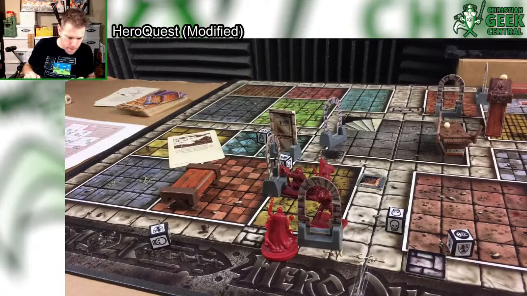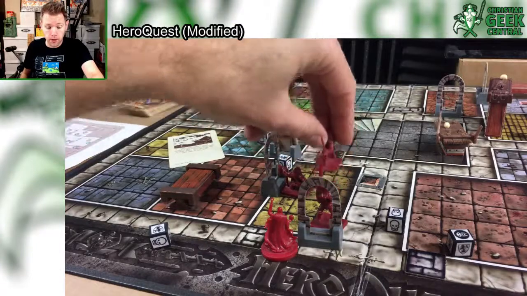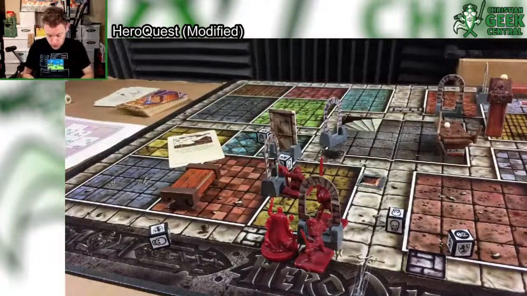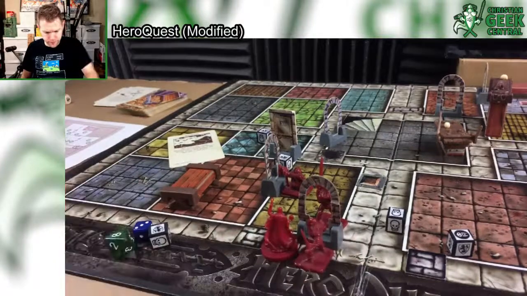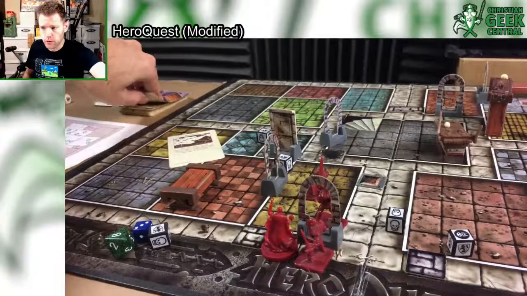And then the elf hasn't moved yet, so actually here's what I'm going to do. I'm going to go 1, 2, 3, 4, and give this healing potion to the wizard. Why, thank you, my boy. So that's the elf's turn. Now the dwarf. He's going to step back from the door and also search for treasure.